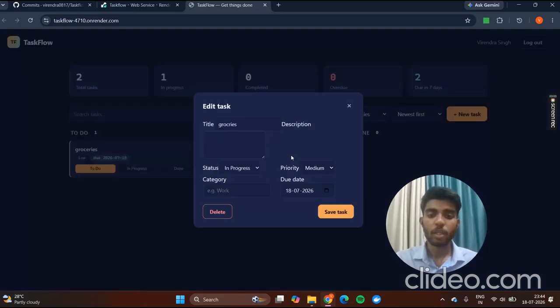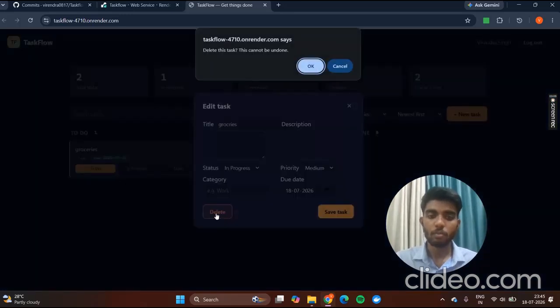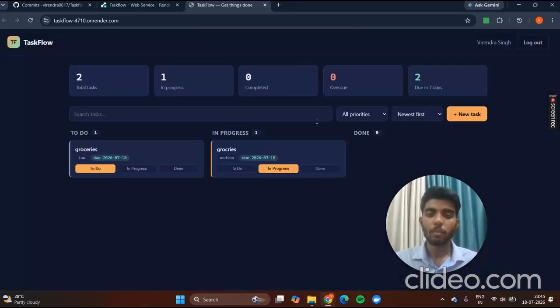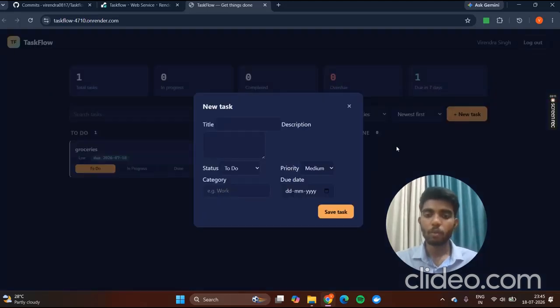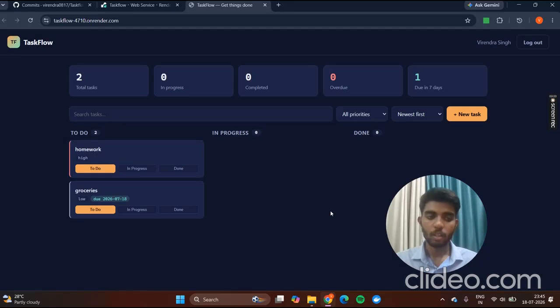As you can see, there's a duplicate, so we can just delete this with the help of the delete API. And then I will build one more task which is related to work, setting it as a high priority, and then it will move to the to-do list.